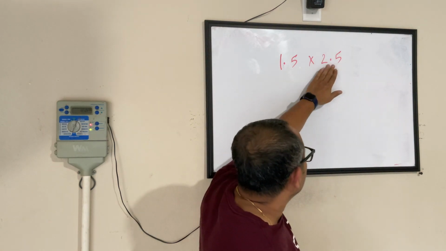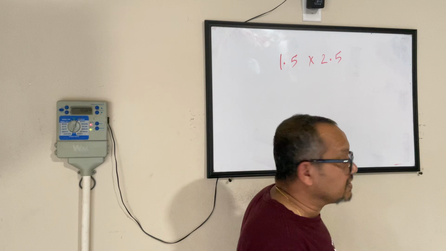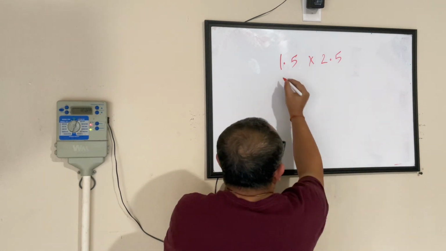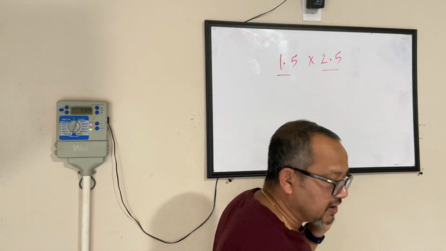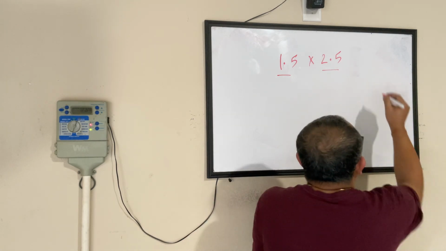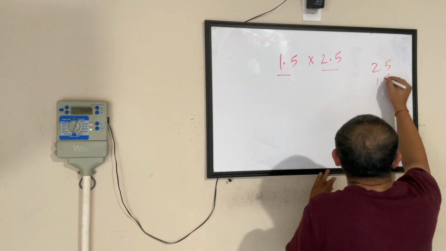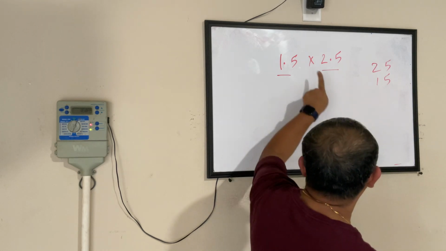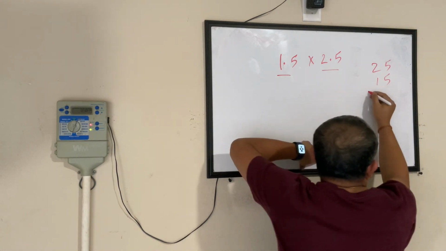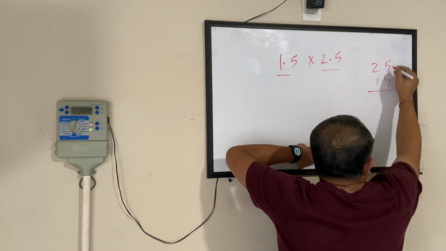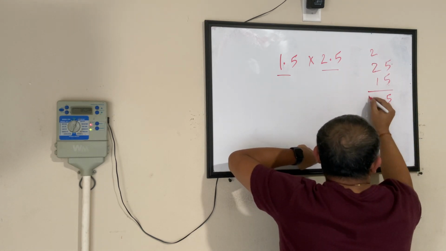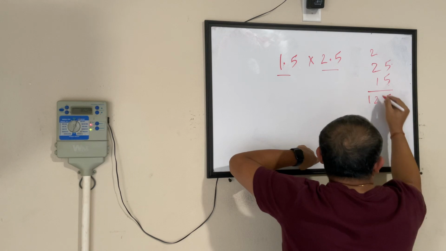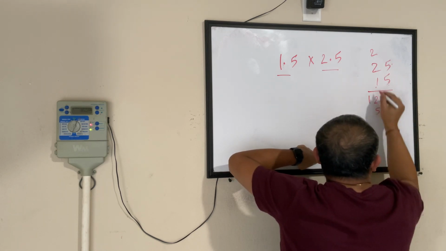Now, when I have to multiply these two things, the basic method is this. It says that multiply the two numbers, ignoring the decimal. That's what your school or your teacher would have said. So you multiply 25 and 15 first and see what the answer is. Ignore the decimal for now. And when you multiply this, 5 5s are 25, 2 carry forward, 5 2s are 10 plus 2 is 12. Now, 1 5 is 5, 1 2 is 2.